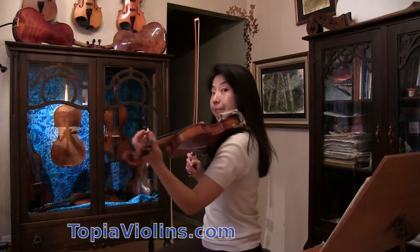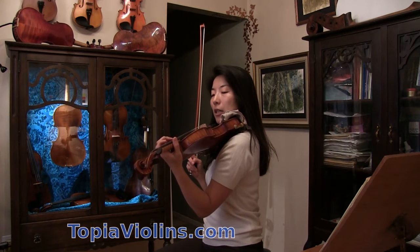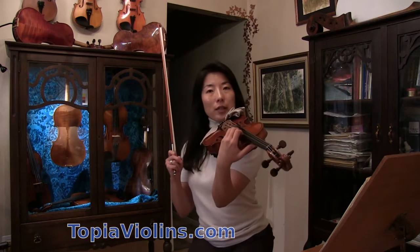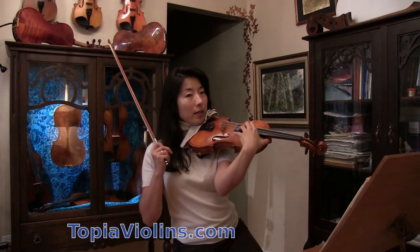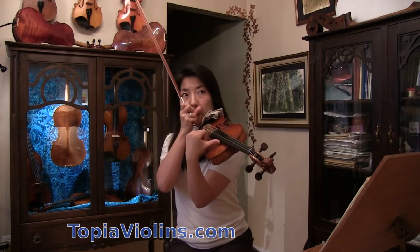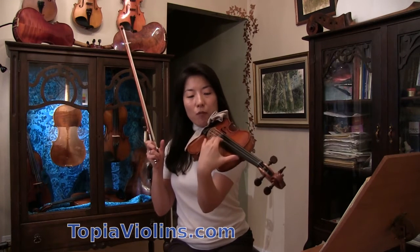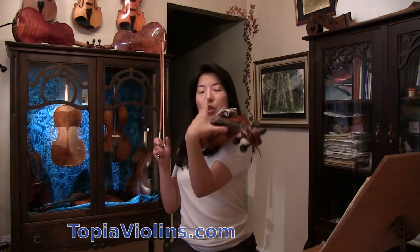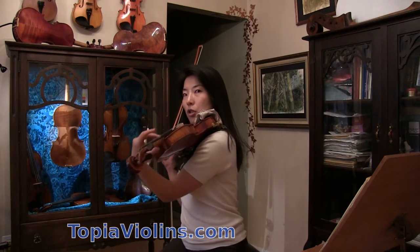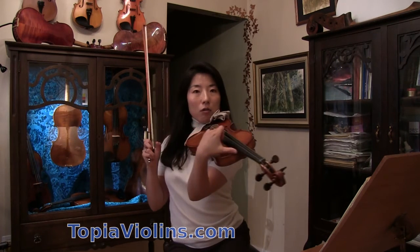So in the first position, your thumb stays like this. But when you reach third position already, gradually, the thumb comes out like this. And eventually, the thumb gets like this. Some do it on the side of the fingerboard. I find this one not very good because when you come down, it's hard to keep the control. So even when you're very high, I like to keep my thumb somewhat closer to the neck so that way I can come back when I have to shift up and down. So basically, the thumb gets slightly off the neck and goes around.